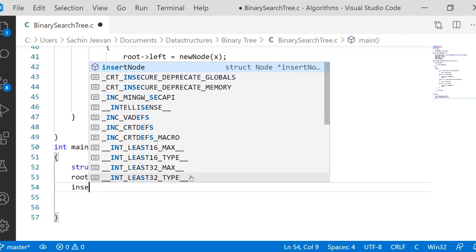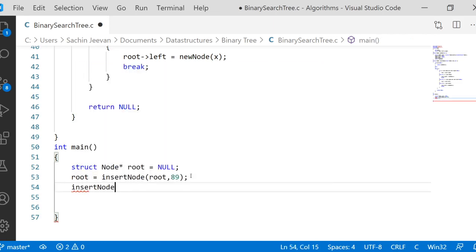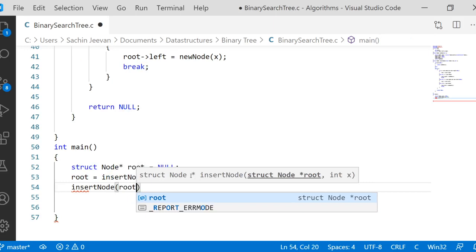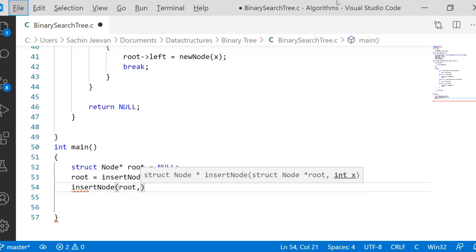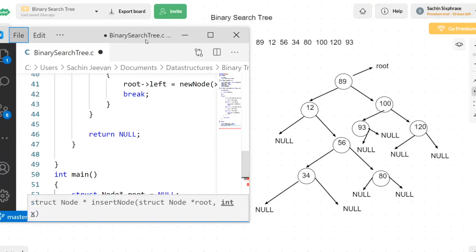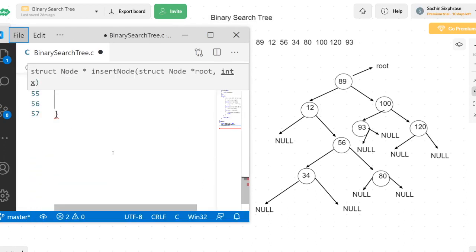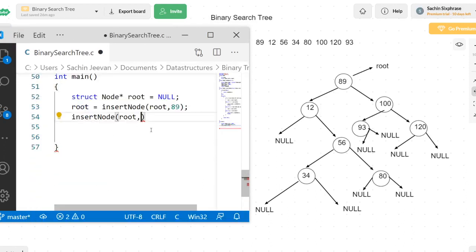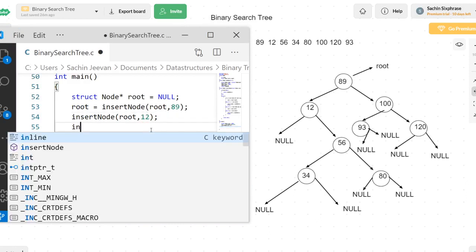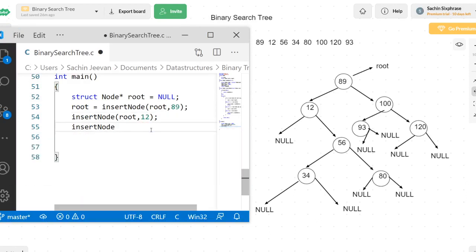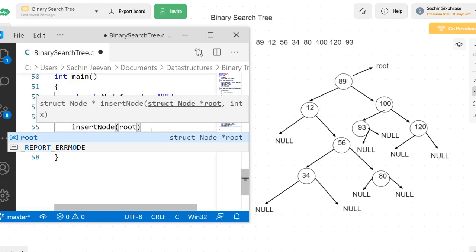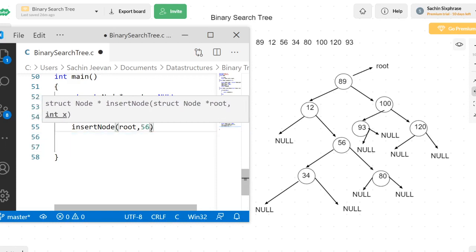Now I will be calling this insert node function, and let me pass the address of the root node, and I will pass the next element. What's the next element here? We'll just check what the next element is, which is 12. The next element is going to be 12. So root comma 12. And the next is going to be insert node of root comma 56.